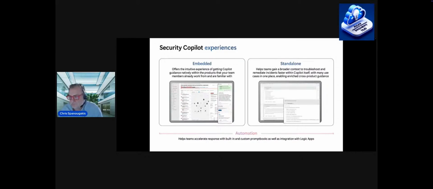Another thing that we've seen actually works now with Security Copilot is that you can use Logic Apps in Microsoft Azure to build your own logic and better understand what information you get from Security Copilot. I have a lot of examples just like this. We'll see them in a moment.